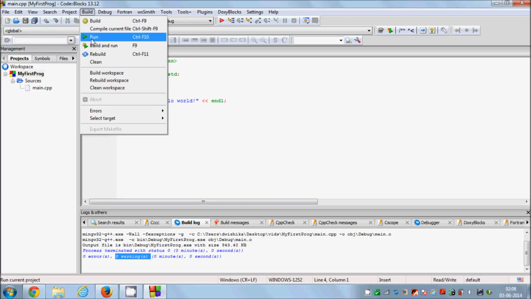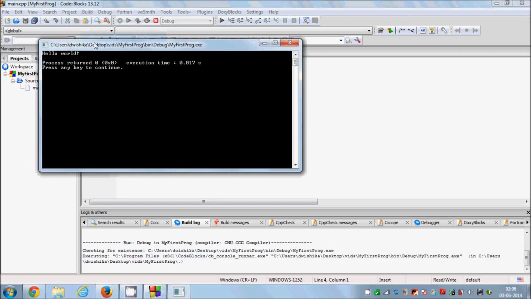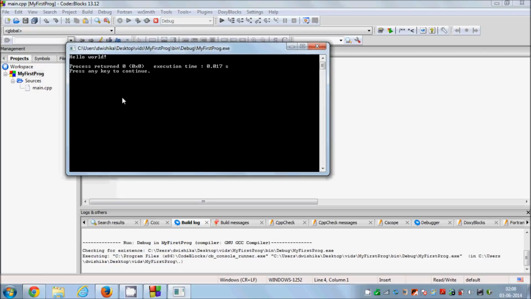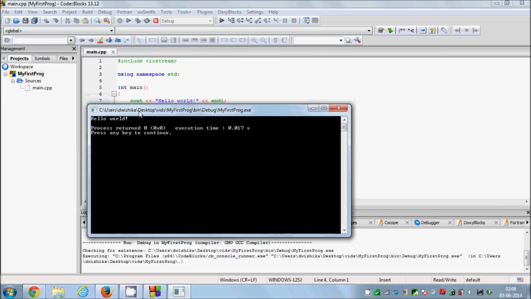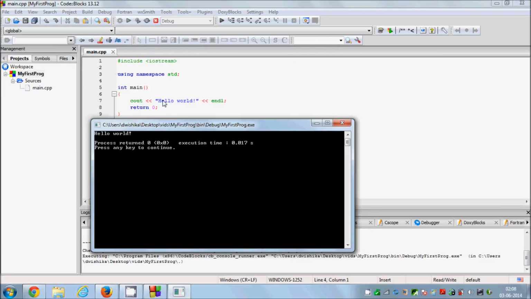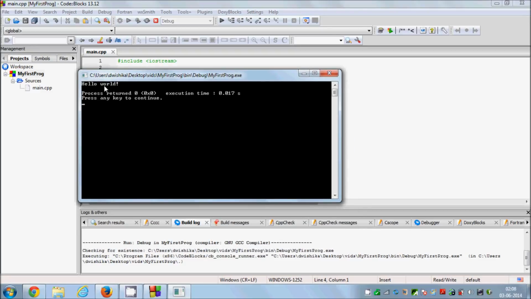So just go to build and click this run button, and you can see this terminal has started and it has printed hello world because it's our first program and this is to print hello world. So you can see here hello world, and this other thing is a default, so you don't really need to care about it, but the message we wanted to show is hello world.